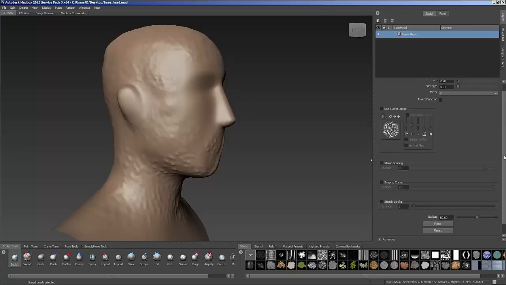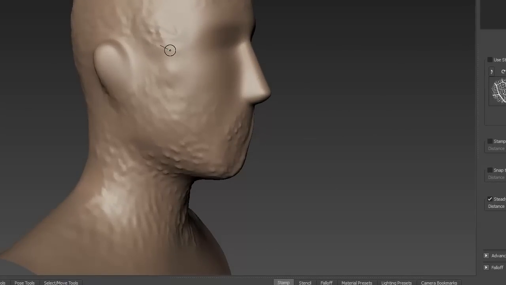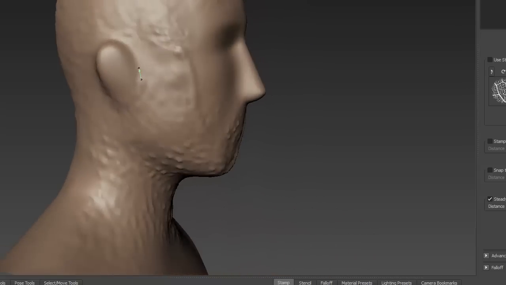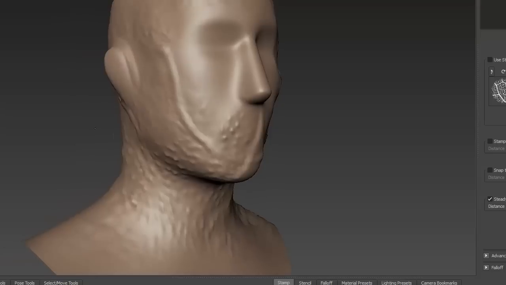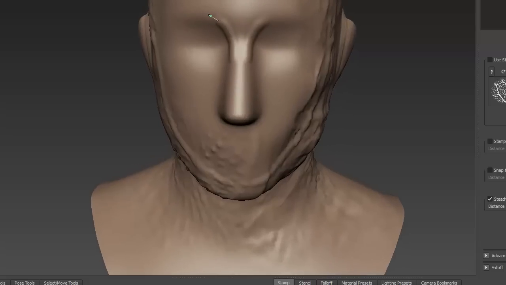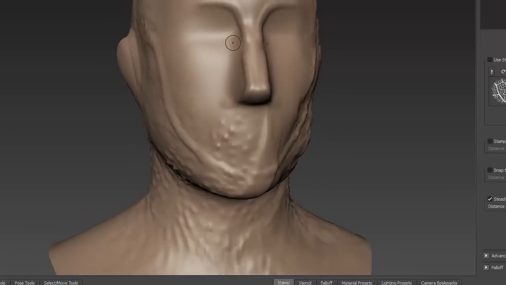But something else in here that's really nice is the steady stroke function. If I turn on steady stroke, when I click and hold, you'll see that nothing happens until the little green line gets to the end of that line and makes a little arrow. This lets you have a little bit more control when you're sculpting, when you're trying to get curves and stuff like that, so you can curve this around. You can see it works pretty well for me to trace. So it lets me trace before it starts moving the brush. It's a really nice way to get some fine detail in and do this with a little bit of precision and get this laid out.